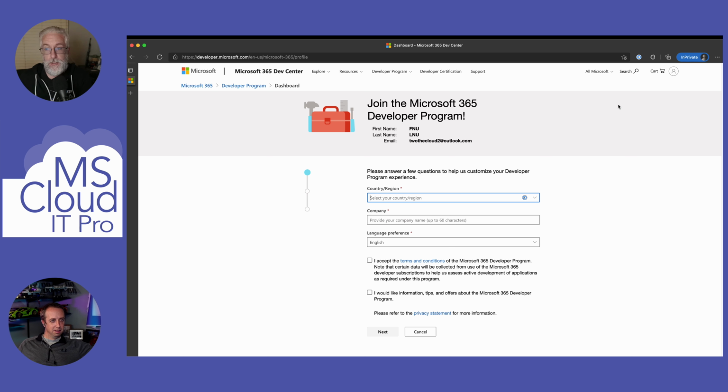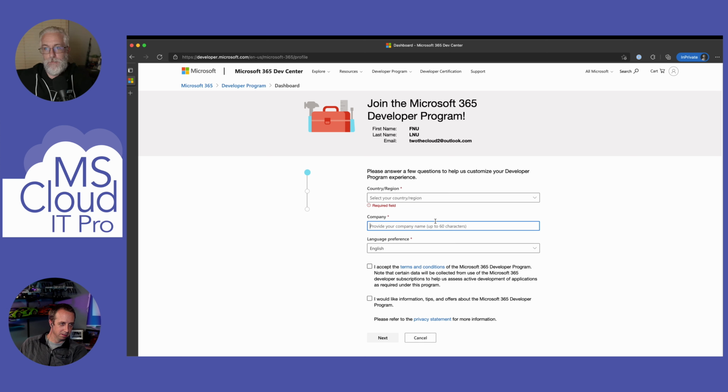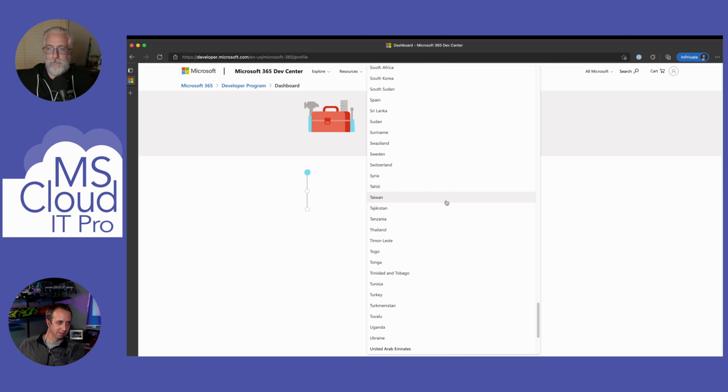Company, you start to get to the point where you're actually choosing the name of your tenancy, the thing that becomes companyname.sharepoint.com and what all that looks like. Start thinking very clearly about what you want that to be.